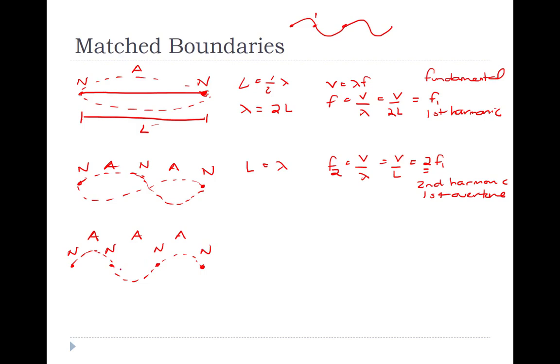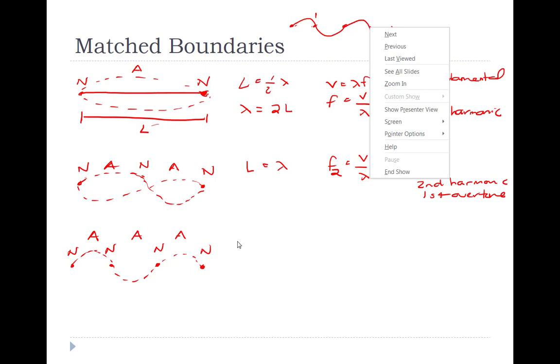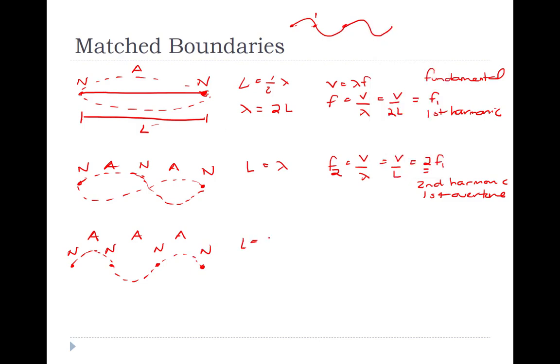Stopping here really quick. I'll draw the other half of it in just a second. But if we come back up, I went from here, through there to here. So that's a wavelength and a half. So L equals 3/2 of a wavelength, or the wavelength is 2 over 3 L.